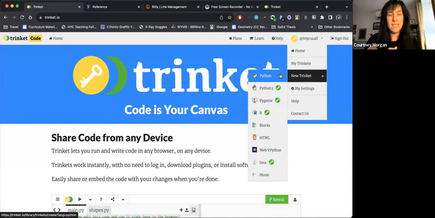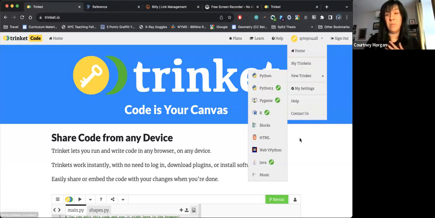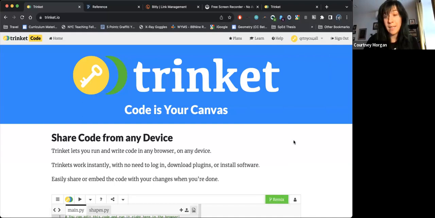And Processing.Py is a module that requires us to import the module and then to use some super specific to that module functions in order to get things to run. That can be really overwhelming if you're new. It can be really overwhelming if you're working within a shortened class period. So instead of trying to write all that code out, we're just going to get a pre-made template.